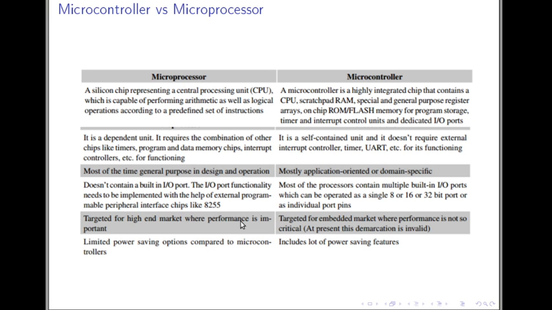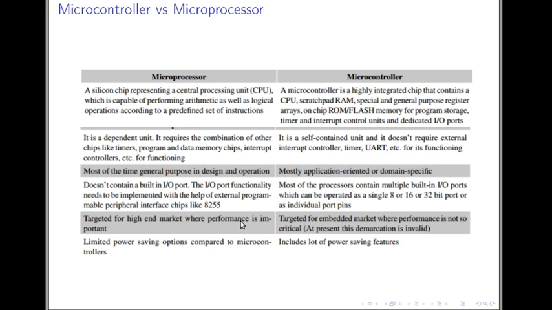What is the difference between a microcontroller and a microprocessor? It is the same as the difference between a general purpose computer and an embedded system. In a microprocessor we have a CPU, and we have to connect hard disks, RAM, and network interface cards externally. In a microcontroller, these components come on the same chip, such as interfaces like SPI, I2C, EEPROM to load the memory, and a small RAM. That is the biggest difference.